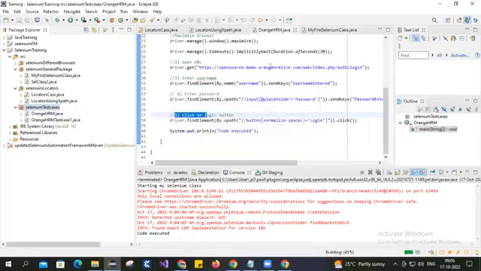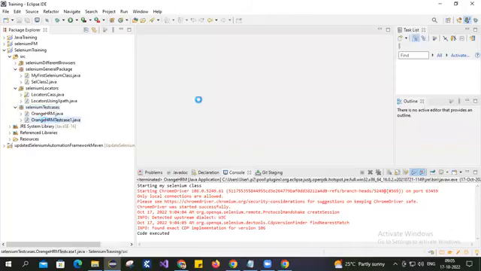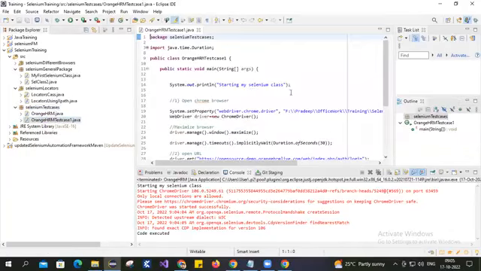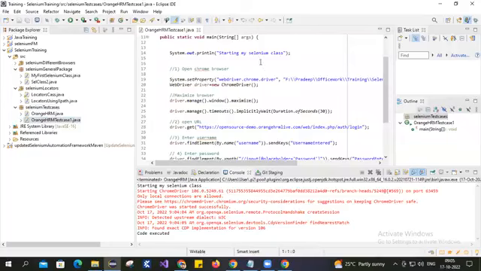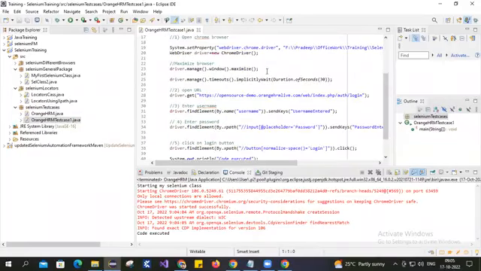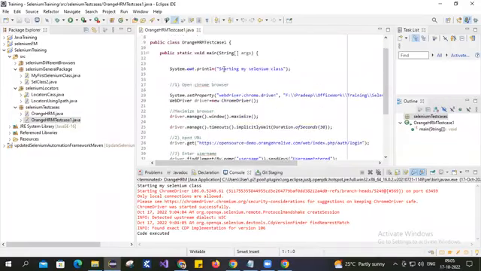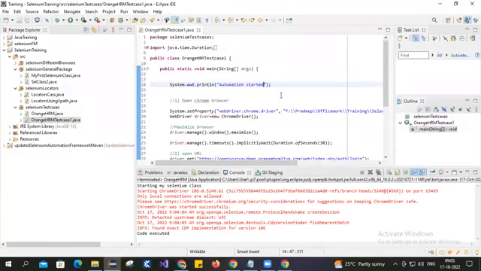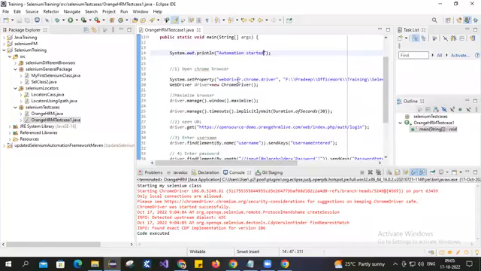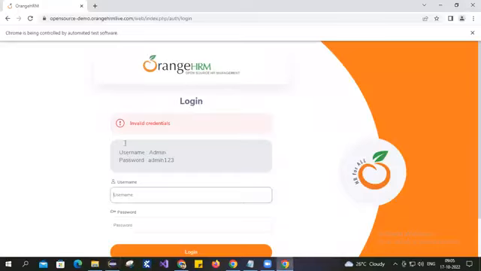I'll create a separate class and then close all. Automation started. So this is the same stuff that we have executed till now.